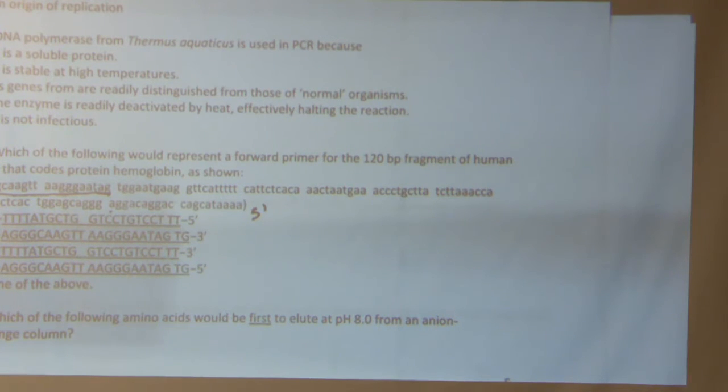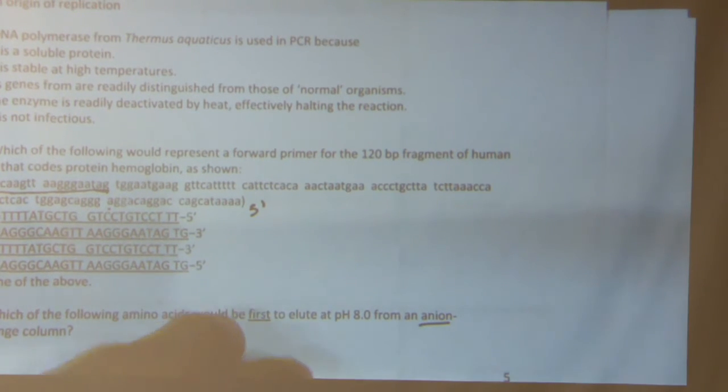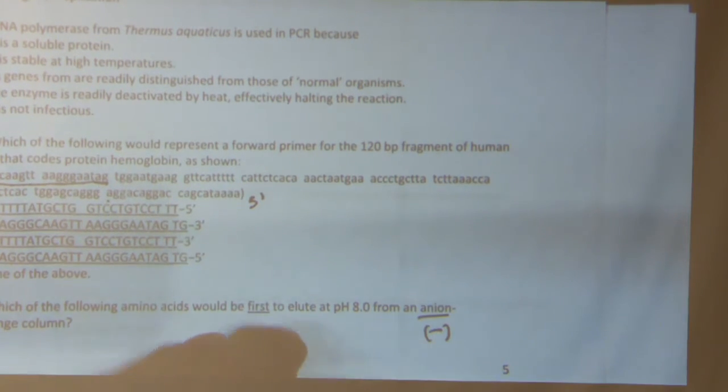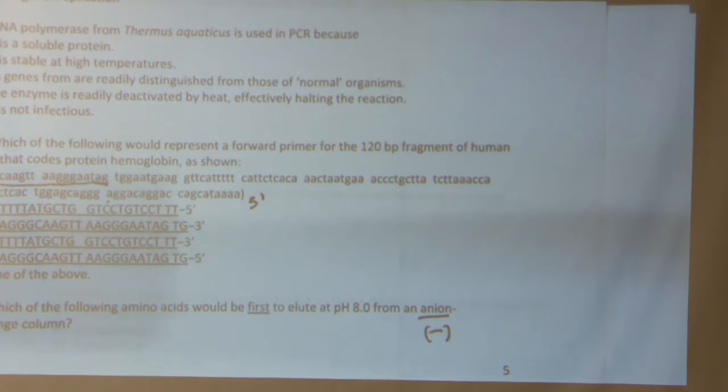You mean what's bound, not what the matrix is made of. What is the matrix holding? Negatively charged. So anytime you're saying anion or cation exchange column, I always think anion held. So whatever that is, that's what's being held. So the matrix is the opposite. Does anyone have any questions? Does that make sense? So anion molecules, negative molecules are being held. And if any cat lovers are out there, I always say cats are positives. I'm a dog lover, I don't know, that's just how I remember it.